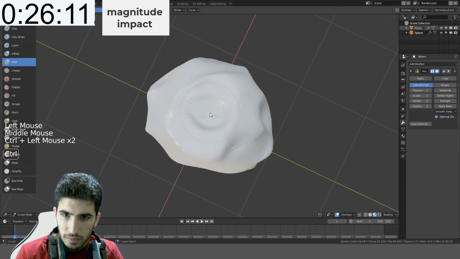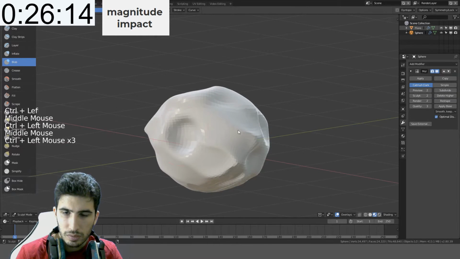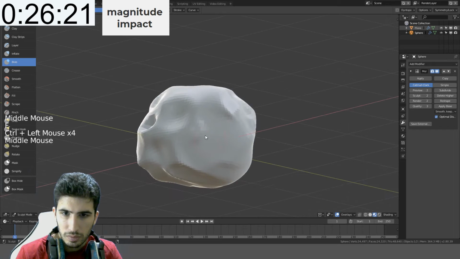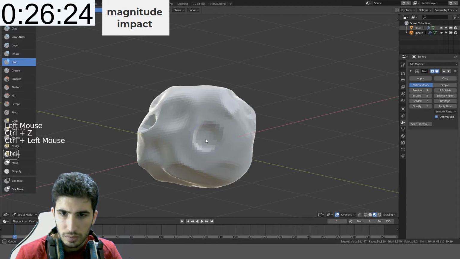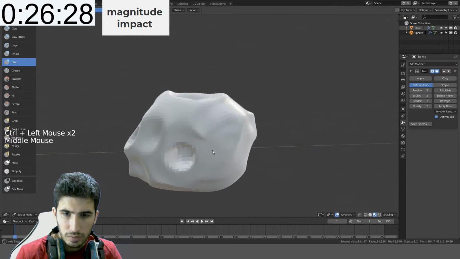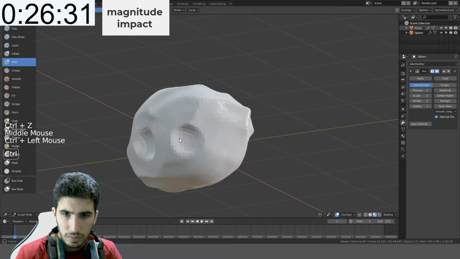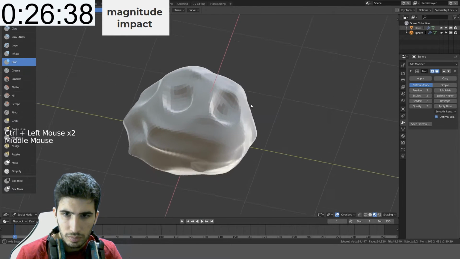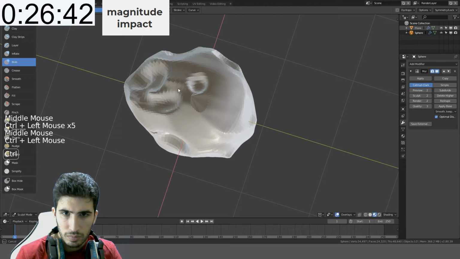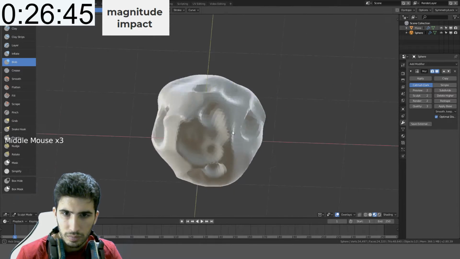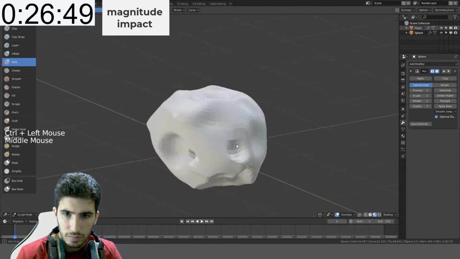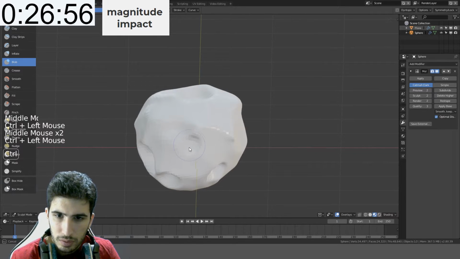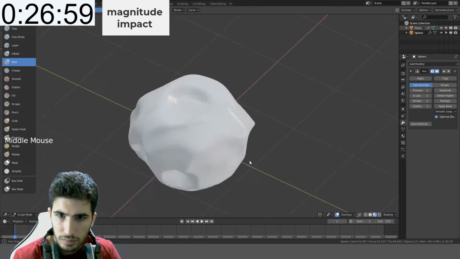Let's try that again. That's good. Now this side is a little too smooth. Alright.